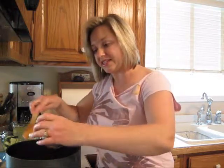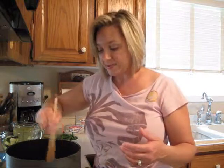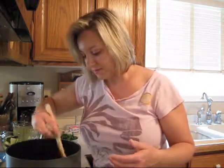One of the things about this dish that I like is that you can use those farmer's market garden greens if you want, or you can purchase them at the store. Sometimes I've used frozen green beans. But it's just a real fun dish to make.